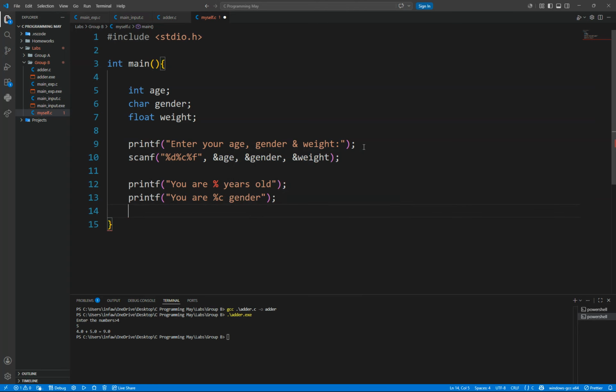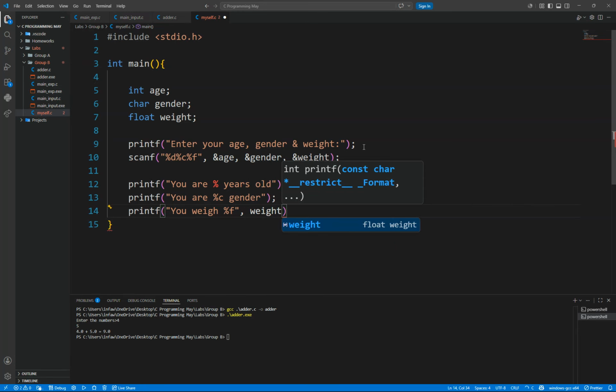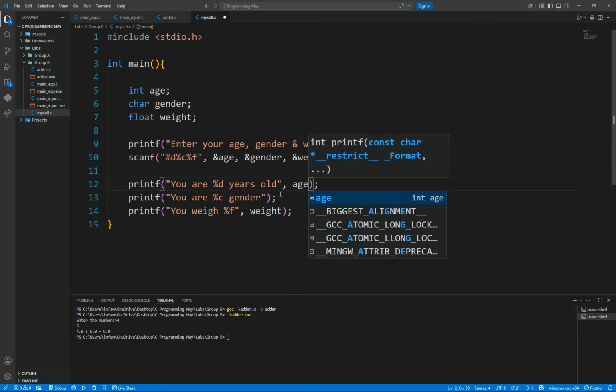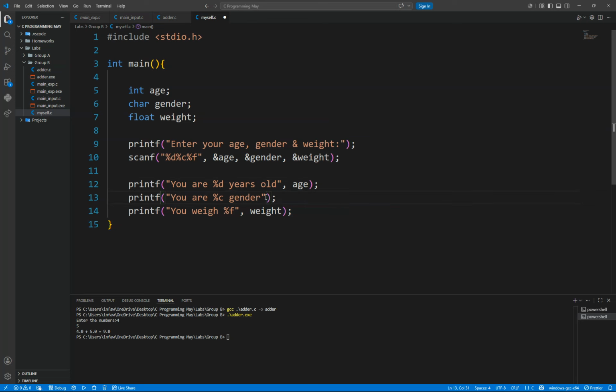Then the last one, printf, you weigh, as a float, %lf rather. Then we have weight over here. Here I put age, and here I put gender. We didn't do that. All right, so we have this now.